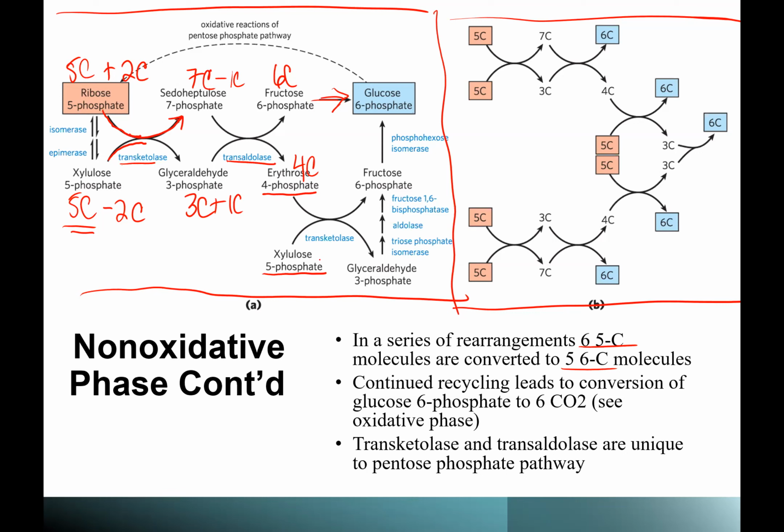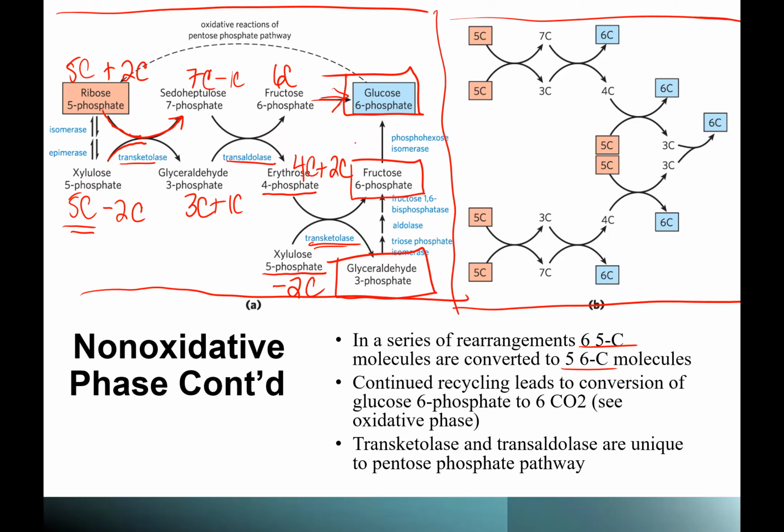What are we doing this time? We're adding two carbons here to get to fructose 6-phosphate. So this is back to transketolase. Notice that the transaldolase is transferring a 1-carbon segment while the transketolase does a 2-carbon segment. So the transketolase is going to give 2 carbons from xylulose 5-phosphate to erythrose, and we're going to get fructose 6-phosphate. And from xylulose, we're going to take away 2 carbons again. So this is similar to the first reaction. The only difference is now we have erythrose 4-phosphate instead of ribose 5-phosphate. And then we get fructose 6-phosphate and G3P, glyceraldehyde 3-phosphate.